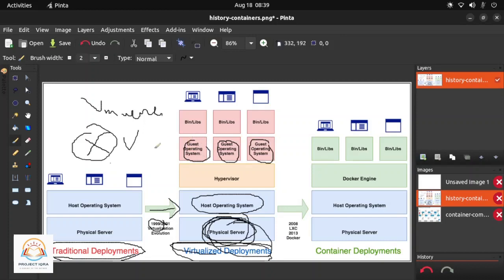we need to partition the memory. We need to allocate memory. If I have 8 GB, you need to give 2 GB here, 2 GB here. If you have ever done a dual boot on your PC, you would know what a partition is, or if you have ever spun up a virtual box by allocating memory, you would know how much memory a virtual box takes. If you have ever had a Minikube experience, if you know about Kubernetes, you would know about memory allocation of 4 GB or 2 GB, right? So that was the issue.